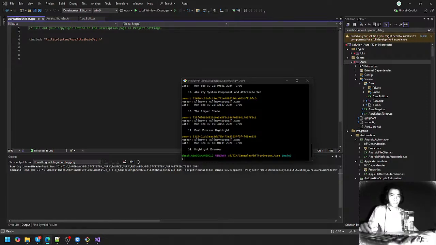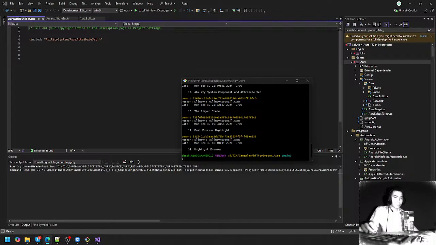Okay, so we're ready to actually add our ability system component and attribute set to our corresponding classes that need them. Now, the first thing I'm going to do is open up my Aura character base class here. And I'd like a couple of pointers here to store the ability system component and the attribute set. That way, those pointers will be inherited by all characters, whether those characters are going to construct these in the character class or not.